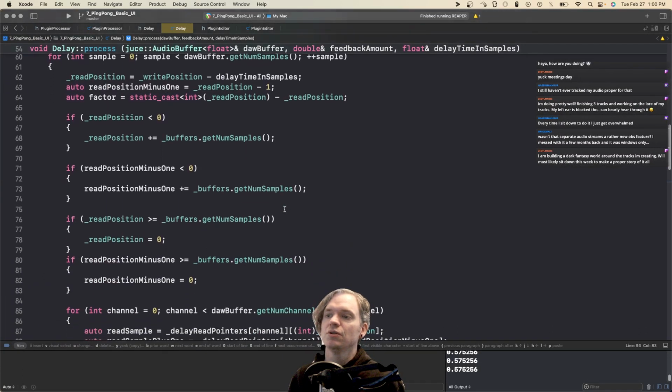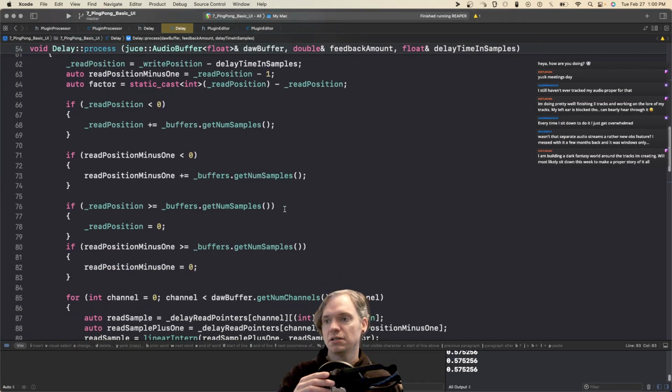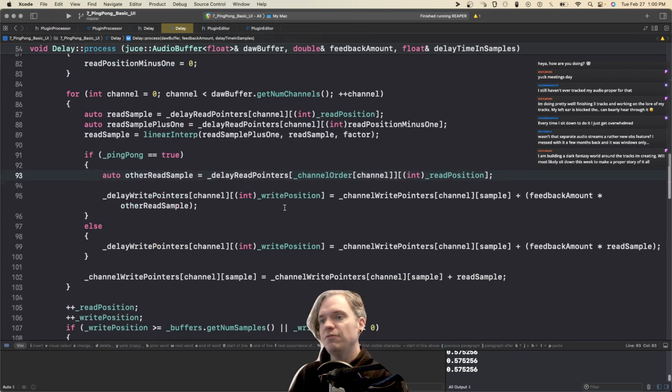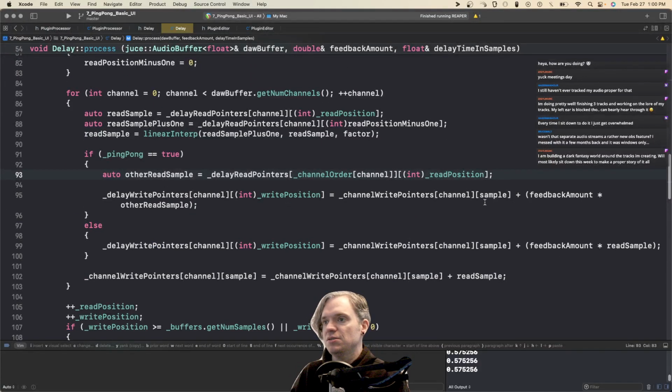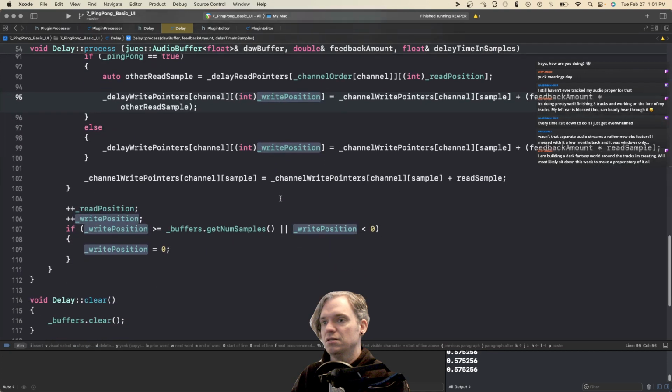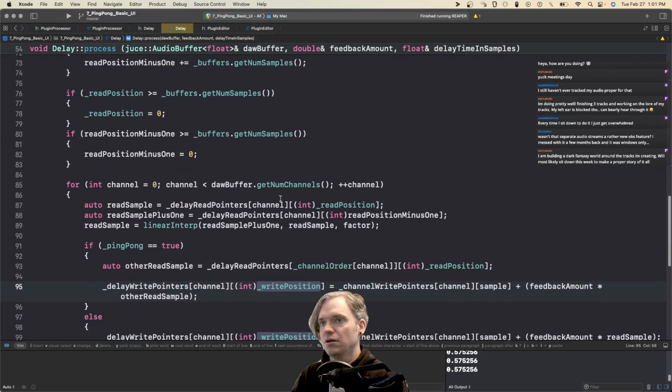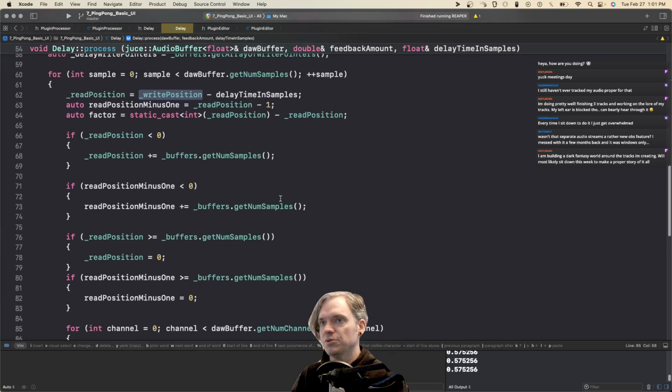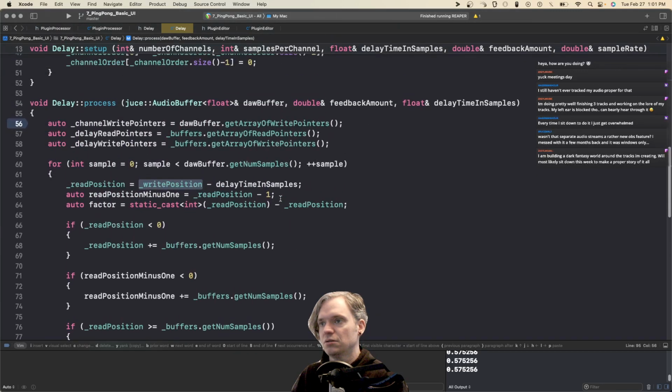Because you have to do the linear interpolation. And I don't know why the feedback suddenly isn't working. Because this was working like days ago. Also, write position, I never do anything that needs interpolation, I don't think. So I'm thinking write position can go back to being an integer.